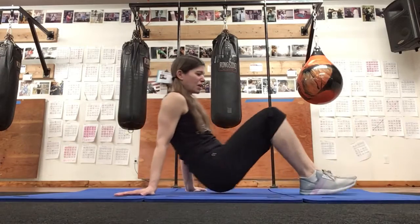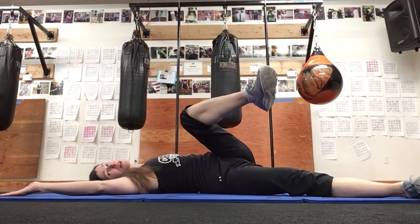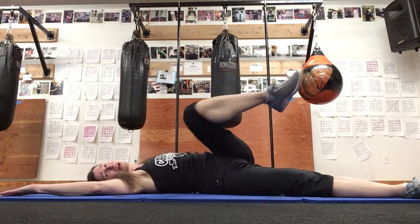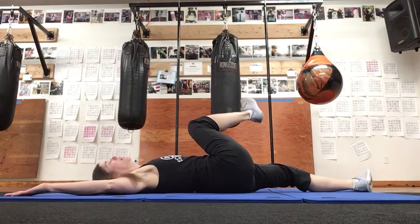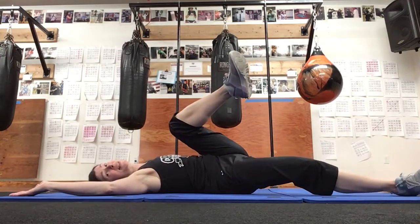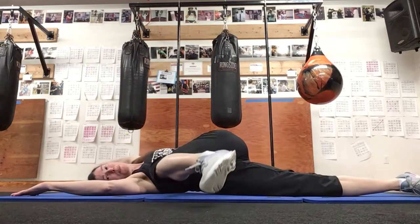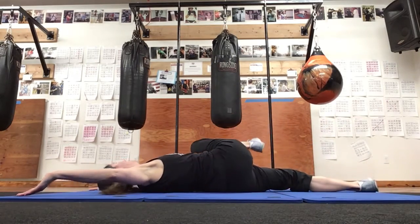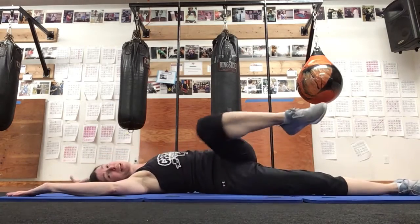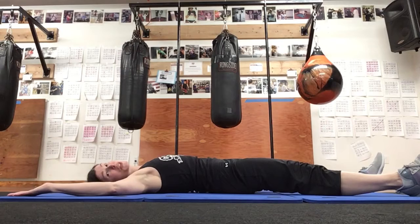Good. Back to that X position, facing up. Now you're going to take one leg, bend it, tuck it in a little bit, and just let it fall over to the other side, keeping those hands close to or touching the floor. If you can get your foot all the way to the floor, great. Bring it back. Knee. Touch. So I'm bringing that knee up into the chest and reaching the knee and the hip kind of toward my opposite shoulder. So not just reaching it around to the side, but coming up. And remember, just go to what feels good on these. The hand can come off the floor a little bit. All going to be up to what feels good on your body.